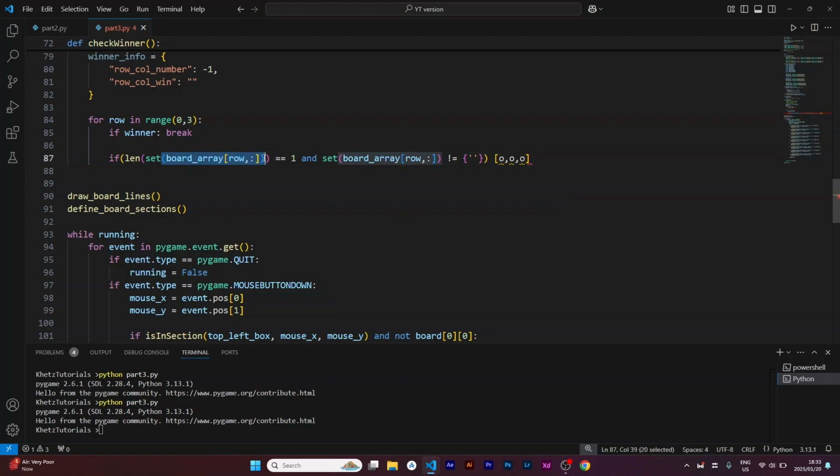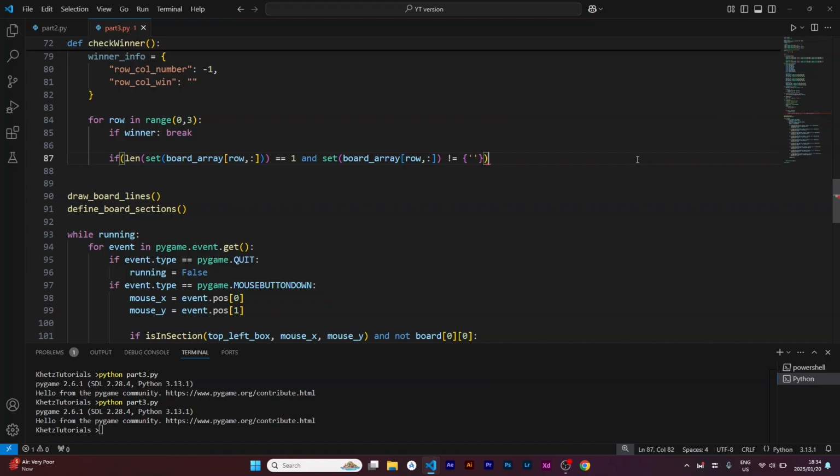Board array row column will have this, and the set of that will give us this, and the length of that will give us 1, which will pass the first condition of the if statement. Then after that, we see that set of this, which is the same thing, is not equal to this. So this is our set, and it's definitely not equal to a set of an empty string. So it passes both conditions, and therefore we have a winner, and our winner is O, and the same applies for X. So that's why that second condition is very important.